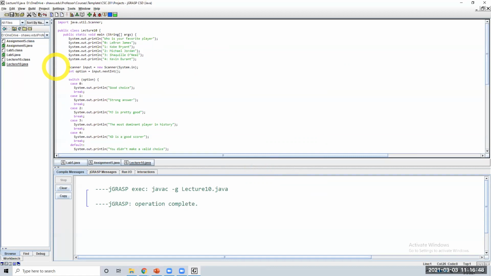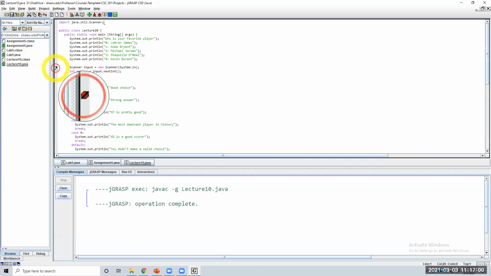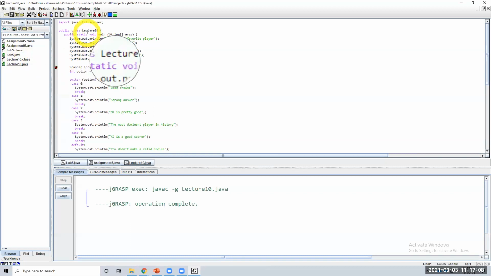If I go over here on this little gray panel, whatever line I want to do it on, I just click and it adds that little icon there. So that's where my program will stop.